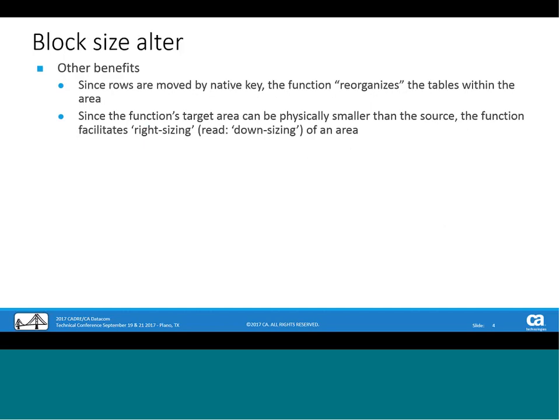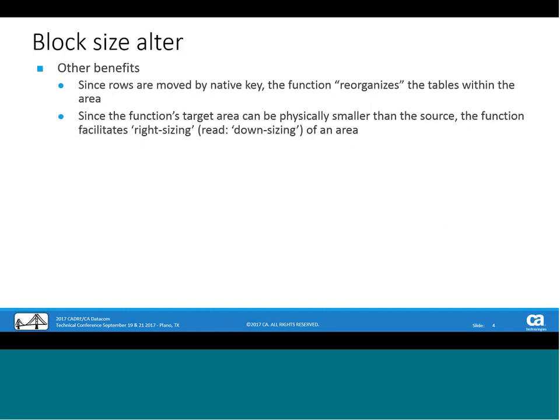A couple of key benefits with this technology. Since you're moving the rows one by one, you're moving them by native key, so the function is effectively reorganizing the tables without an outage. No matter how disorganized your area or your table is at the beginning, this function is going to put it pretty much in native key sequence, subject to new records being added at the time. So that's a major benefit.